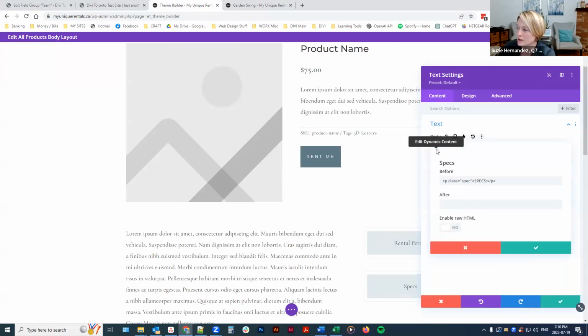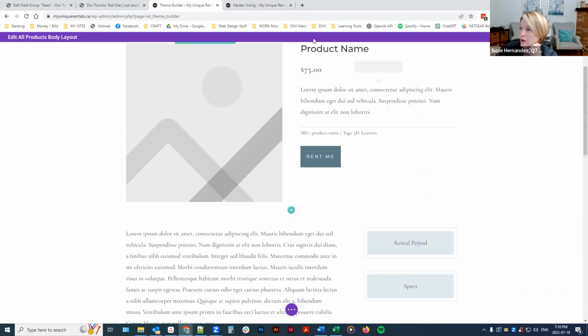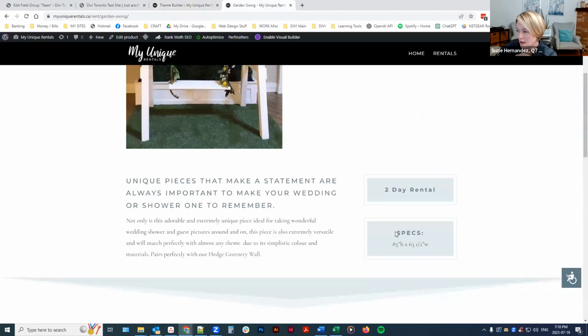Okay. So if I go into this second box, my specs is my custom field. But if you go in before, I have closed my paragraph tag before it's inserting that custom text. Okay. So when you look at the front end, this here is within that before tag. And then it's actually displaying my custom text here. Whereas this custom field was within that paragraph tag.